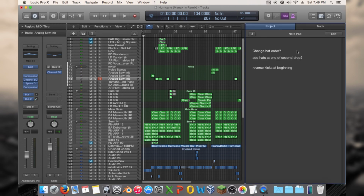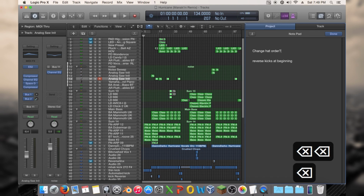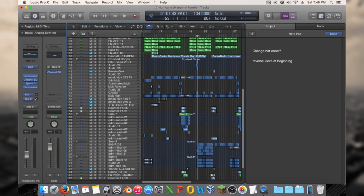And actually, I did decide I don't want hats at the end of the second drop, because if I did, I'd have to figure out how I'd have to transition out of the hats at the end, and also I'd have to kind of settle things down somehow other than just the downlifter. So I'm not gonna put those in, partially because it'd be a pain in the butt to deal with that, and partially because I really don't want to, because it sounds nice how it kind of sounds like the last one. It was just like hats all the way through after the first section for the drop.